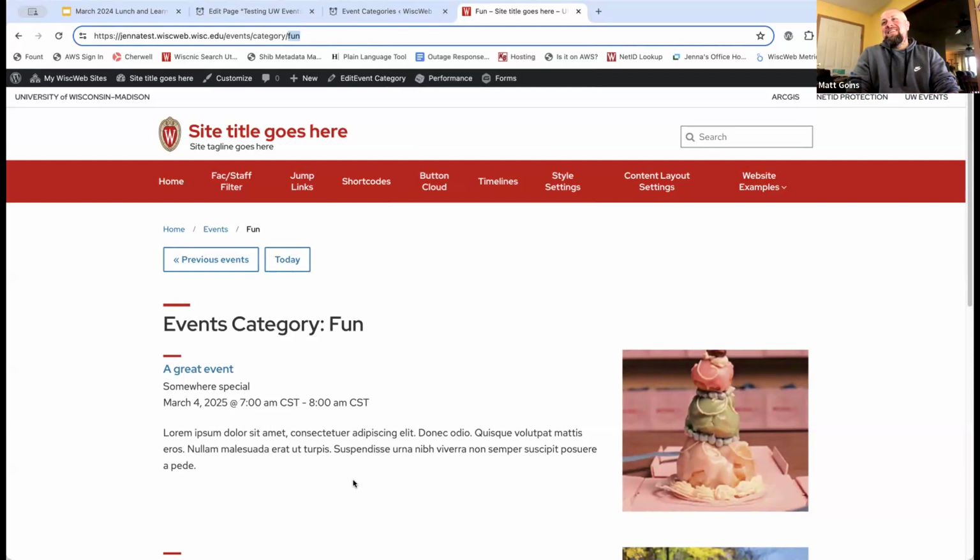My take on this is it's really intended for groups that might have multiple sites within the same organization. I'm going to use Weissman as an example. The Weissman Center has their main site in WiscWeb. They also have a number of subsites. This would allow you to create events in one place, categorize them on the main site, and then pull them into the subsite based on categories so that you don't have to duplicate in multiple places. This is not necessarily meant for situations where you say, I like their events, I'm going to pull them in.